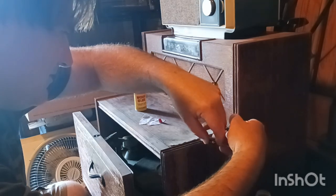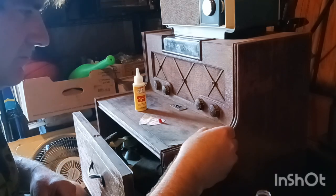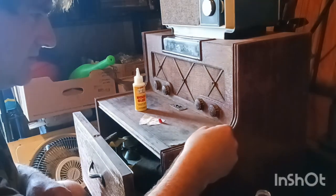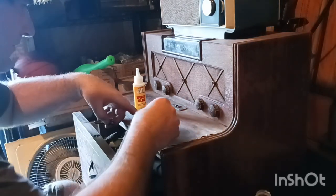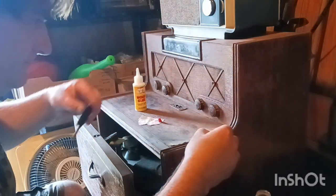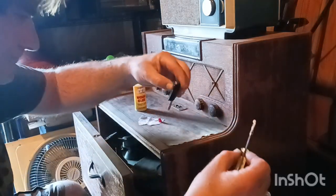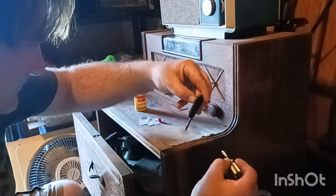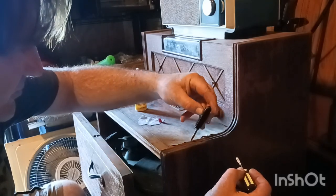I wish I could see underneath there. I'm just trying to rub as much as I can. Like I said, I already got that pretty much. I'm trying to get as much glue as I possibly can. Just regular wood glue. This piece might be a little tricky here.